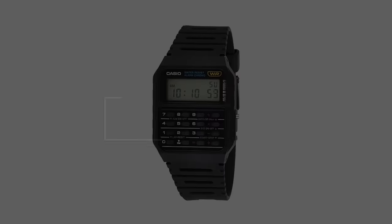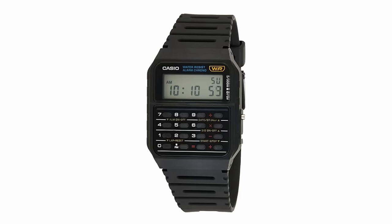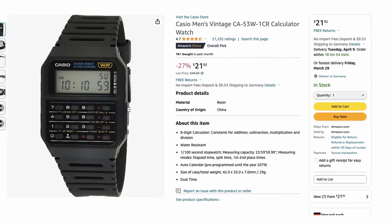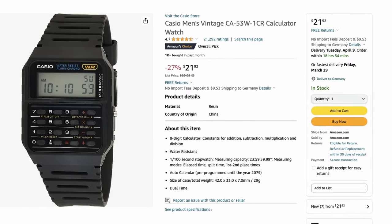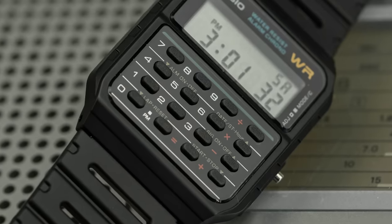The next watch surprised me a bit — but it is apparently what so many of you love to wear and recommend: the Casio Calculator Watch. It is a bit of a weird pick, but you can't say it's not handy. You can get it on Amazon for about $40. It is a digital quartz watch with Casio-typical durability and definitely a conversation starter. It is also a calculator, has a date, and functions as an alarm chronograph. Dimensions are 24 to 33 millimeters, and there's no waitlist at all.